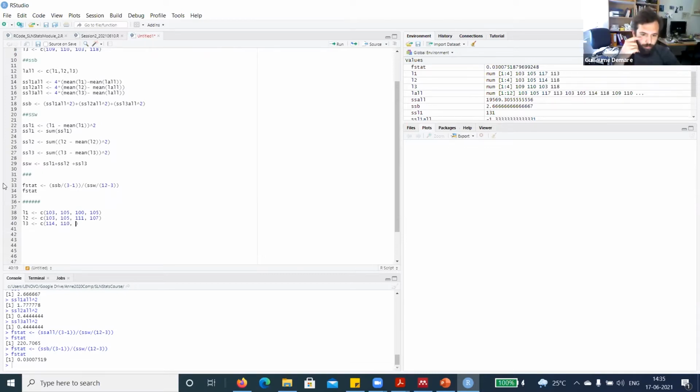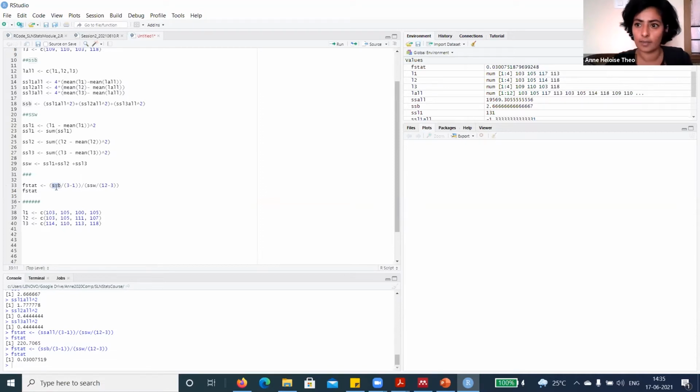I'm not sure what I did, but I'm getting an F stat of infinity. I think it's because, is SSB in the numerator or denominator? SSB is the numerator, isn't it? Yeah, infinity means your denominator is 0 somehow. So my SSB is 52. What is yours? 52.